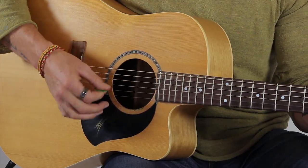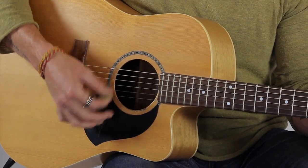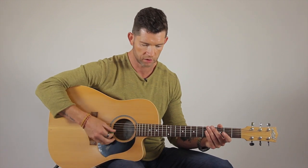So that's quite a funky groove to do, but if you can just start by doing that, put your fingers over the strings, top, bottom, top, and top, bottom, top, bottom, top, and bottom. And I'm working my way between the two, and that gives me all the different flavors and nuances that are happening within that strum. That's where to start. So just start by doing that. I'm really holding the pick lightly, feathery, except for the accents. For the strong bits, I'm forcing my hand towards the guitar and down onto the strings to make a nice percussive sound. And then very feathery for the notes in between.